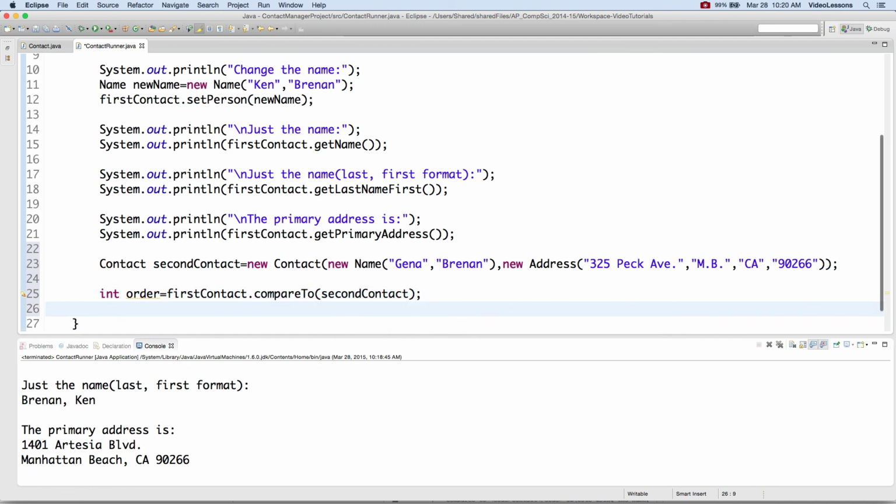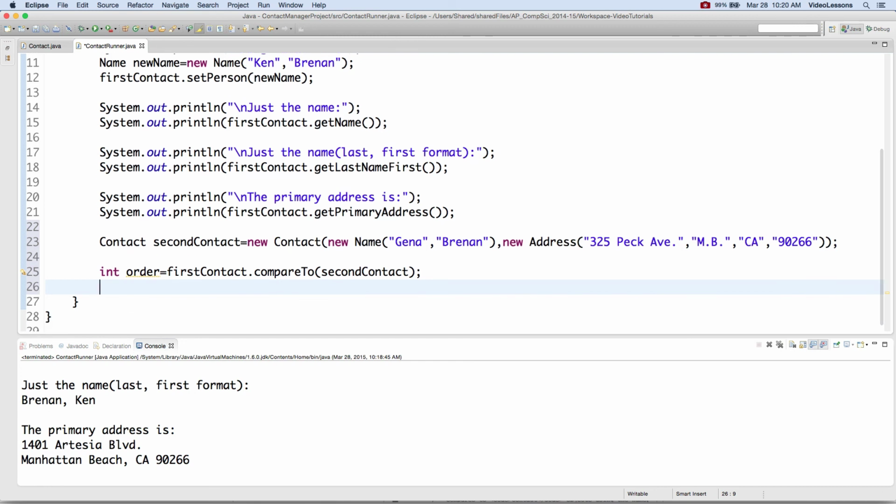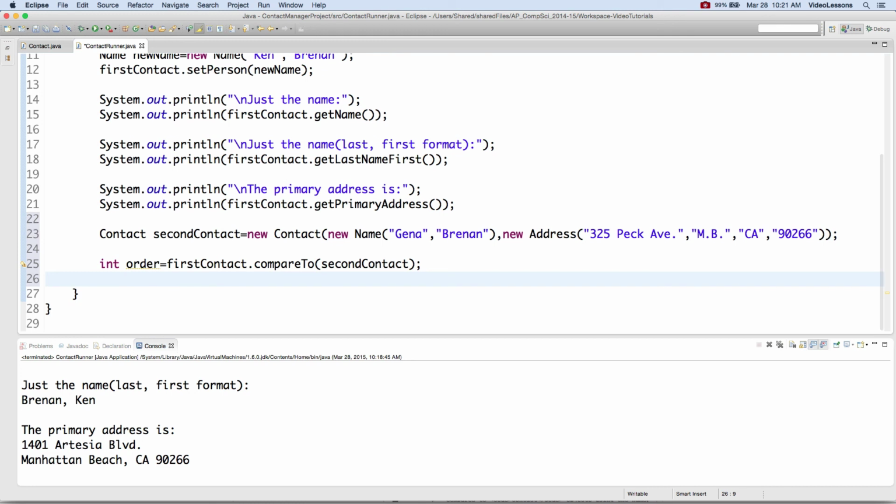Now remember, order will be less than 0, 0, or greater than 0, and it's going to determine that based on the last names, which are, in this case, the same, so then it should default all the way down to the first name. So you can put any names you want in here, and you should alter the names to see different outcomes. So let's go ahead and try it.